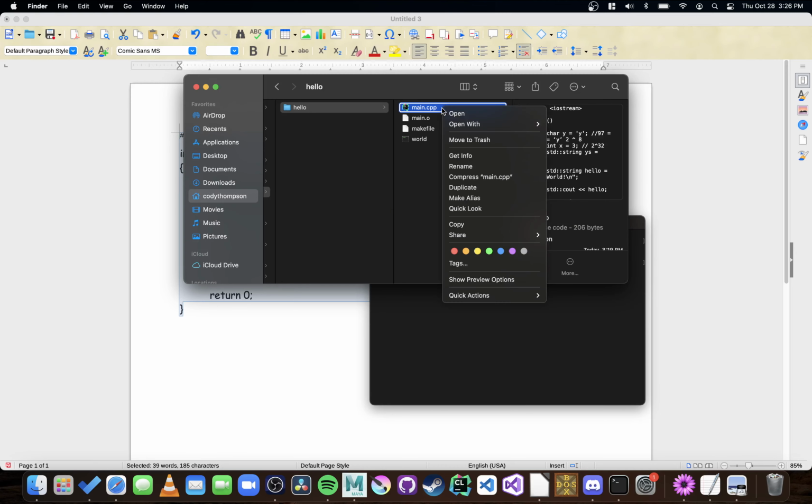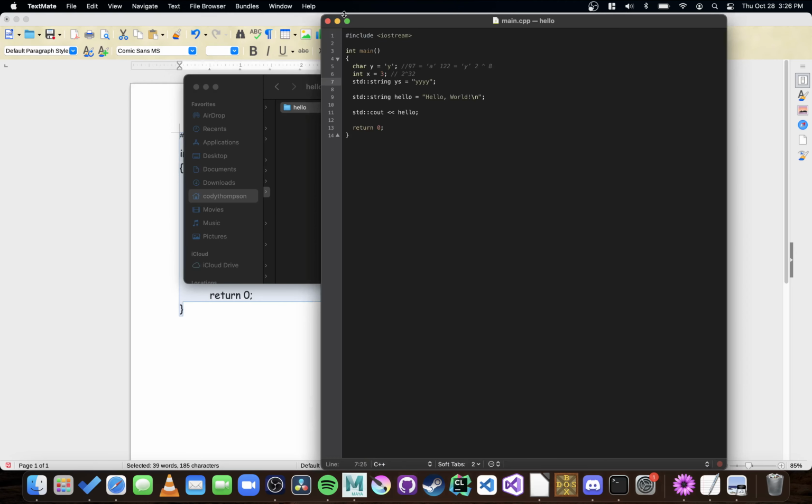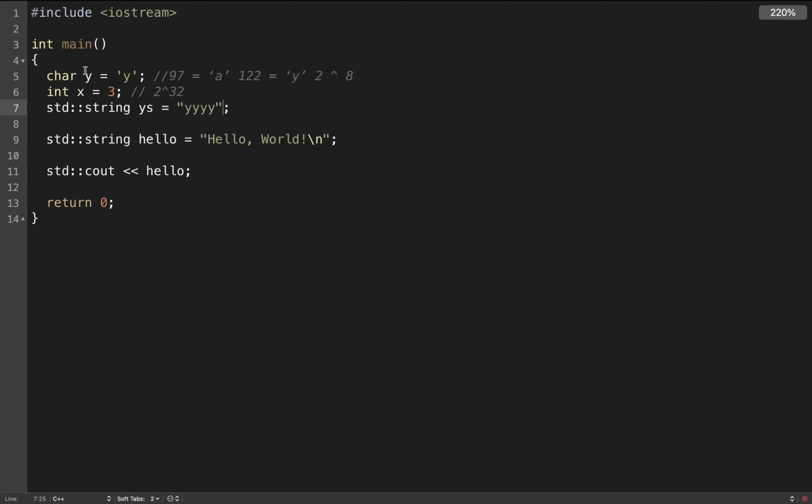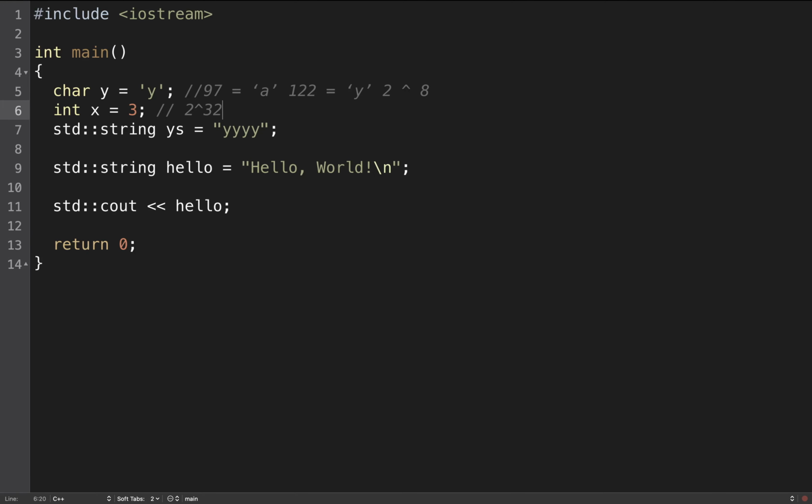I'll just do the typing in this to save a little bit of time. I'm not a big fan of typing in editors. I like typing in code documents and copying everything over, but whatever. Let's go right here. Zoom in a bunch. Okay, so maybe you want to display all your variables. What's cool about C is that with print statements you could just keep doing this forever, as long as you want, until you run out of space on your computer or something. I'm not really sure. But look, we could display Y, we could display X, and we could display Y's. Maybe you want to put some spaces in between them so that we can see the difference between all of them. Let's go right here, and put a \n right there at the end.